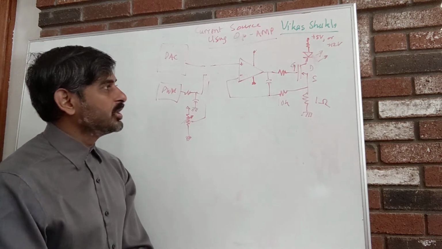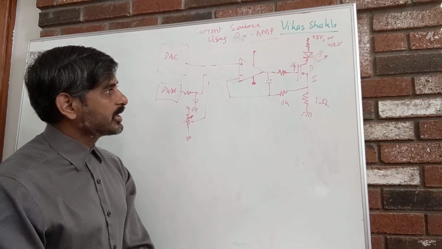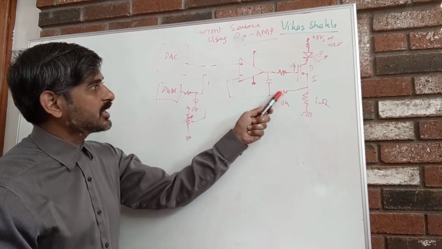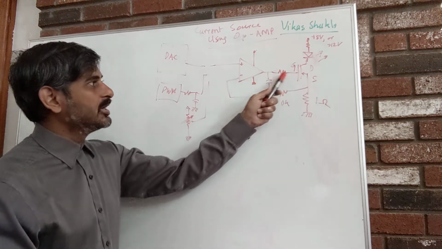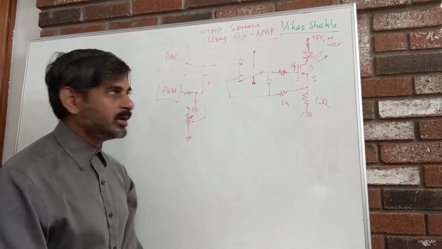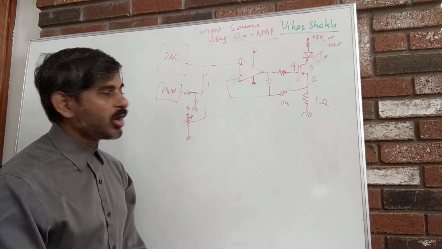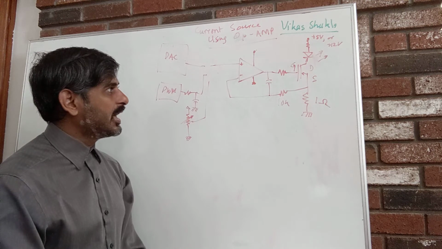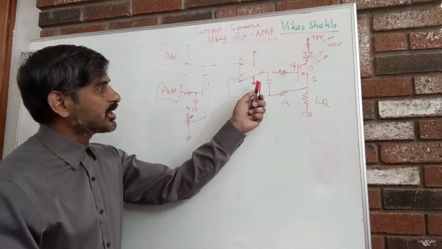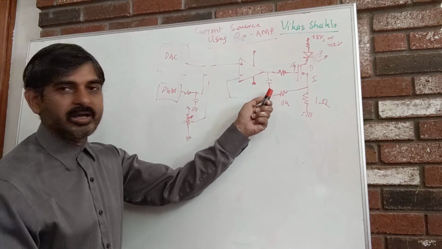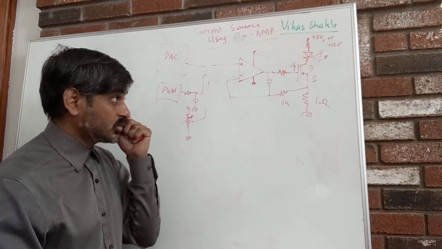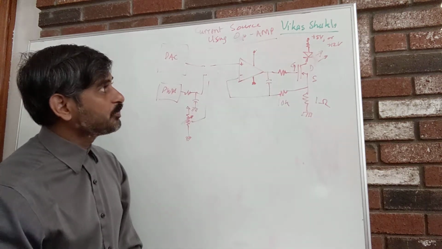There are a couple more things. This resistor and capacitor circuit provides a kind of loop-back that prevents oscillation, and it is done by using a filter with a cutoff frequency given by f equals 1 upon 2 pi R into C. So that's one thing you will need to watch for.